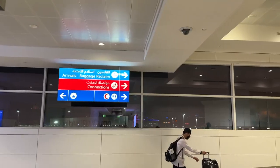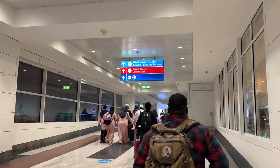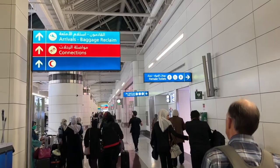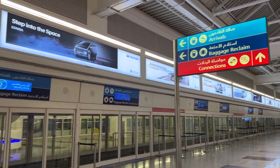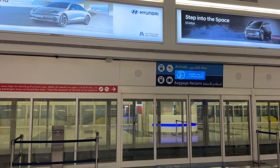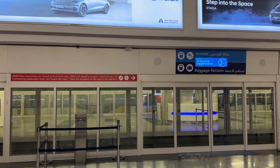This unfortunately means that if you do have a connecting flight, it is pretty cumbersome in order to make that connection. Luckily, you don't have to go all the way out to the main immigration checkpoint, but you do still have a very far walk, even for the connections counter to head back through. Luckily, at Dubai Airport, most of the connections are on Emirates and within the system of Emirates, and so if you're flying a non-Emirates international carrier, the chance of connection is significantly lower, although there is still plenty of connections.